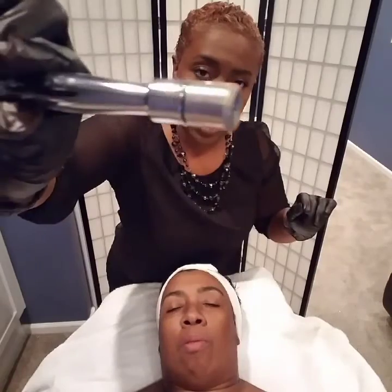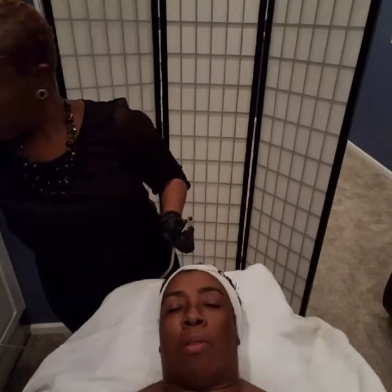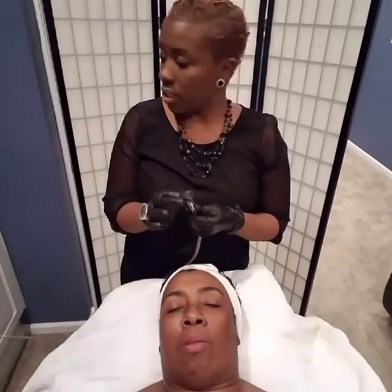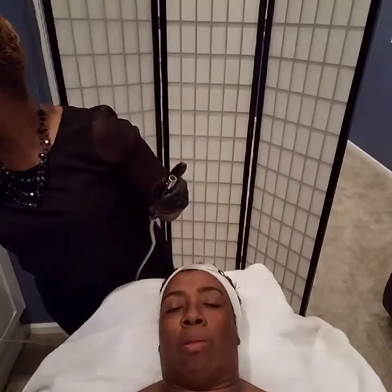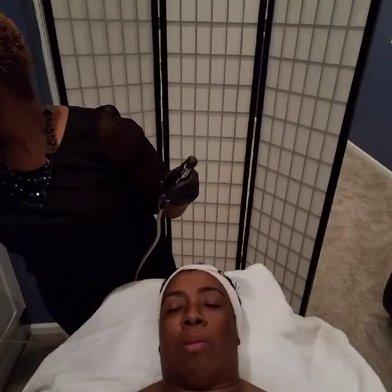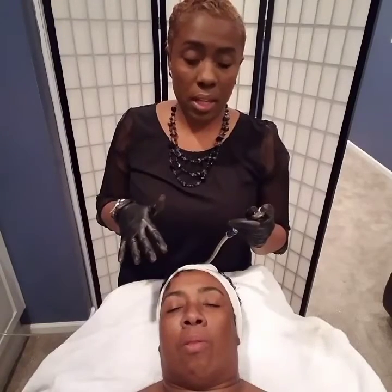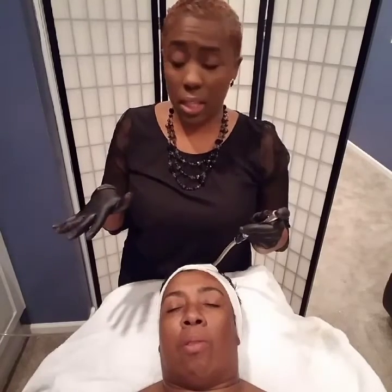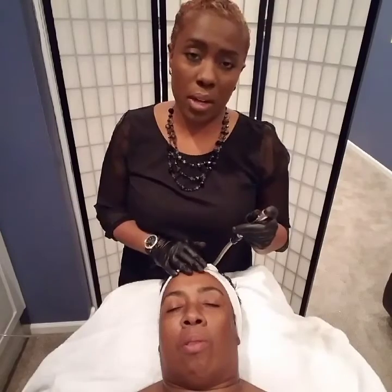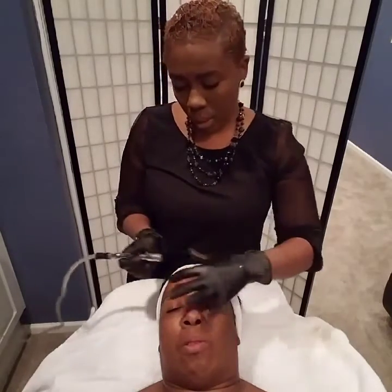Now I'm going to turn on my machine and test the suction to make sure it's not too high. My microdermabrasion machine already has the filter inside. I usually like to start off on the lowest setting, then make sure it's not too abrasive, and after that I can either stay at the manufacturer settings or take it up a little bit if her skin is more oily-prone or she has thicker skin.